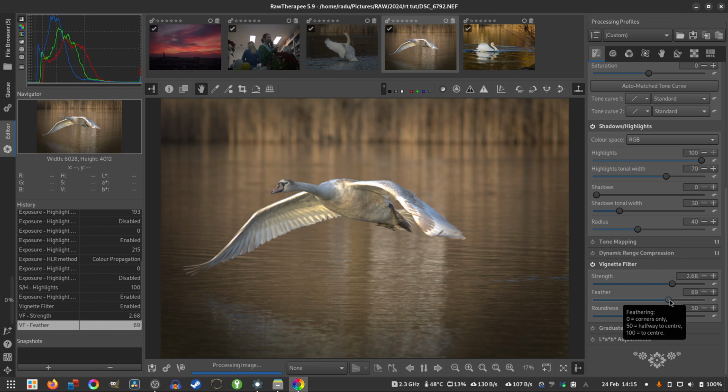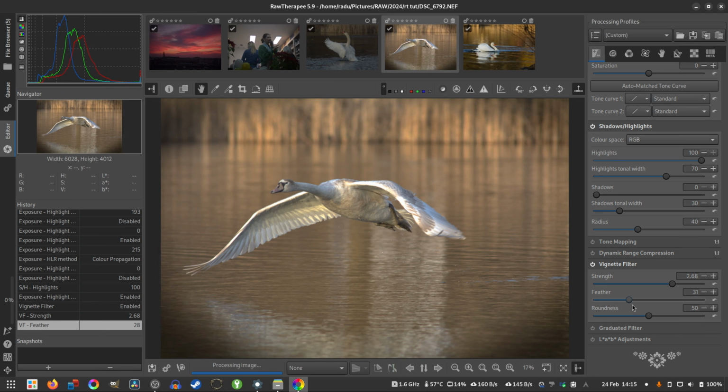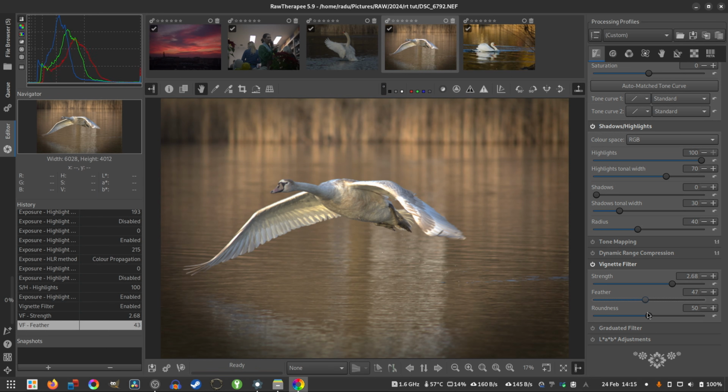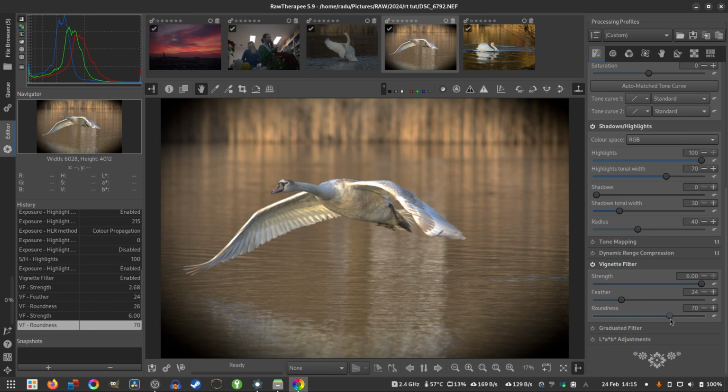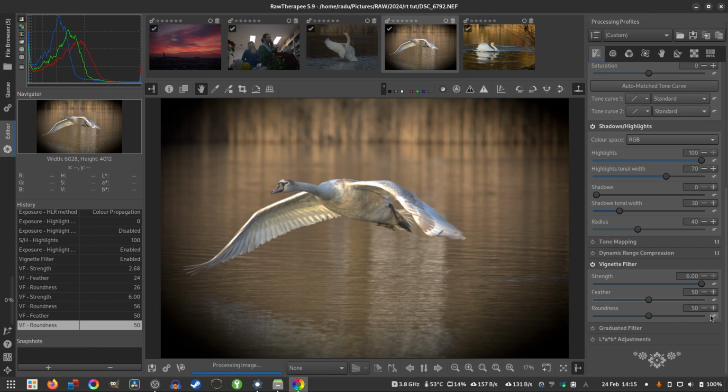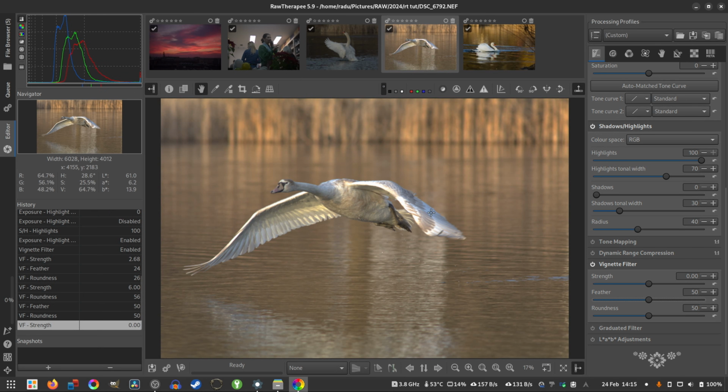Now, there are settings here that have to do with how the vignette looks and handles, if it's round or square, but generally try to use this carefully and sparingly, because a very heavy-handed vignette is a sure sign of a newbie. So while you may be one, you want to try and develop good habits, and that is using your tools responsibly and not just cranking it up all the way to 11.